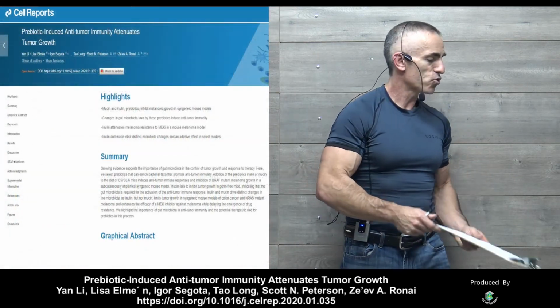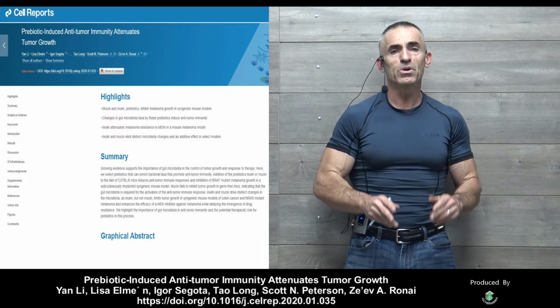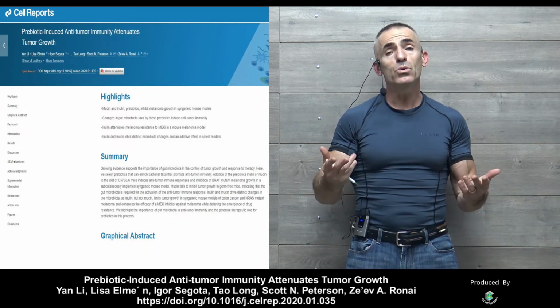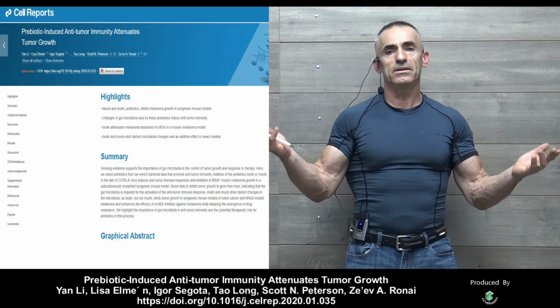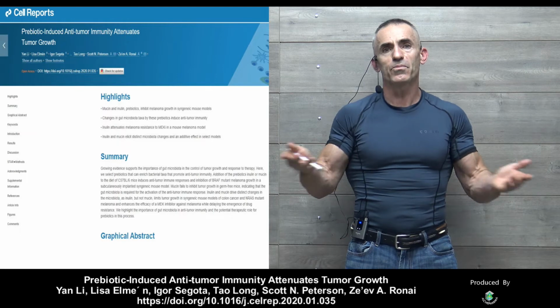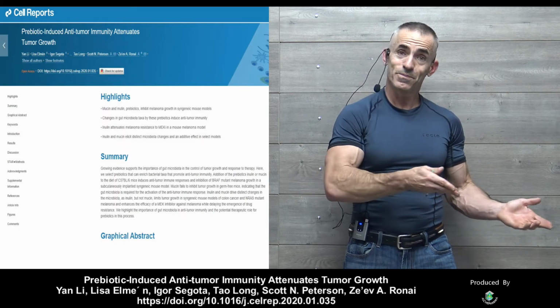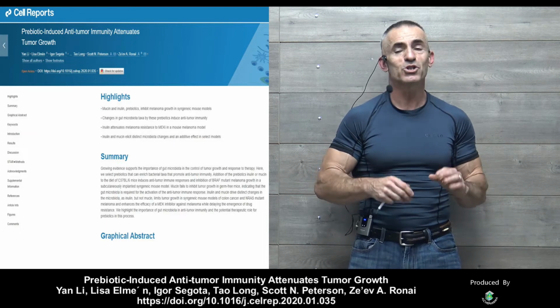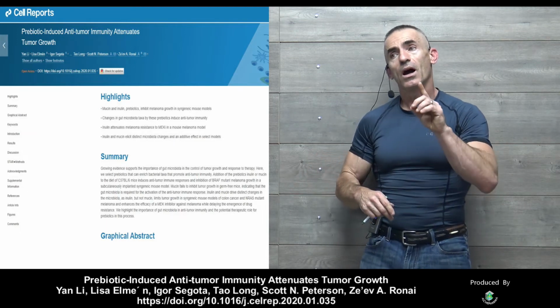Again, incredibly, incredibly promising. Something simple that can easily be added to food. I was about to say feed, please forgive me. That is a common daily prebiotic. Inulin. You can try the mucin if you want to, but again, inulin, to me personally, showed much greater response than basically the mucin itself.